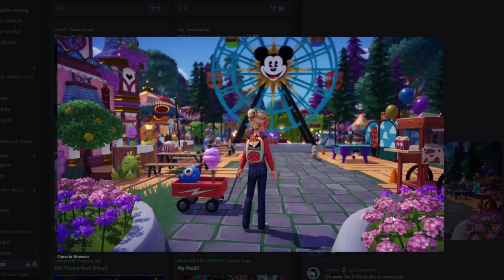Next up we have Febriand's submission, and it's so beautiful. I love that it looks like you're pulling a little trolley along wooden plank flooring — such a cool idea for color scheme and composition. There are figment topiaries framing the front, Woody's carousel, Toy Story photo booths, and the alien grab machine for those amusement park vibes. All the little food stalls make this a beautiful submission that I think is going to do extremely well.